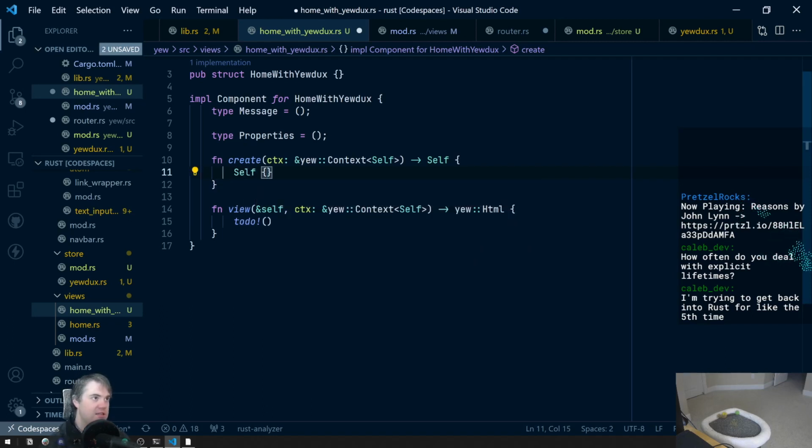How often do I deal with explicit lifetimes? You're trying to get back into Rust for like the 5th time. So pretty rarely. There's a couple times where I couldn't avoid the automatic elided lifetimes.